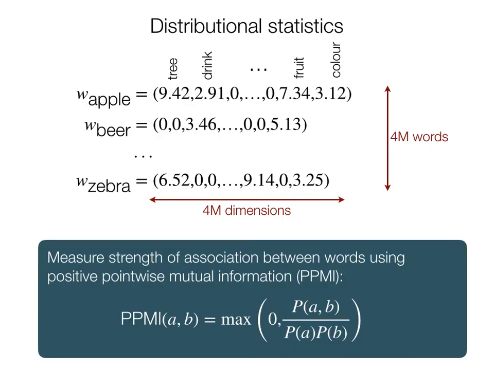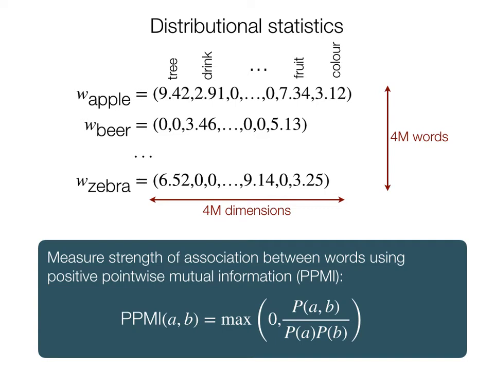Now, before talking about language models, I just want to say a little bit more about the traditional way in which word meaning has been captured in natural language processing systems. The main idea is that the meaning of a word is represented as a vector. The traditional way has been to learn these vectors based on co-occurrence statistics. For example, if we have a vocabulary of 4 million words, then each word would be represented as a vector with 4 million coordinates. These coordinates would basically capture statistics about how often two different words co-occur.